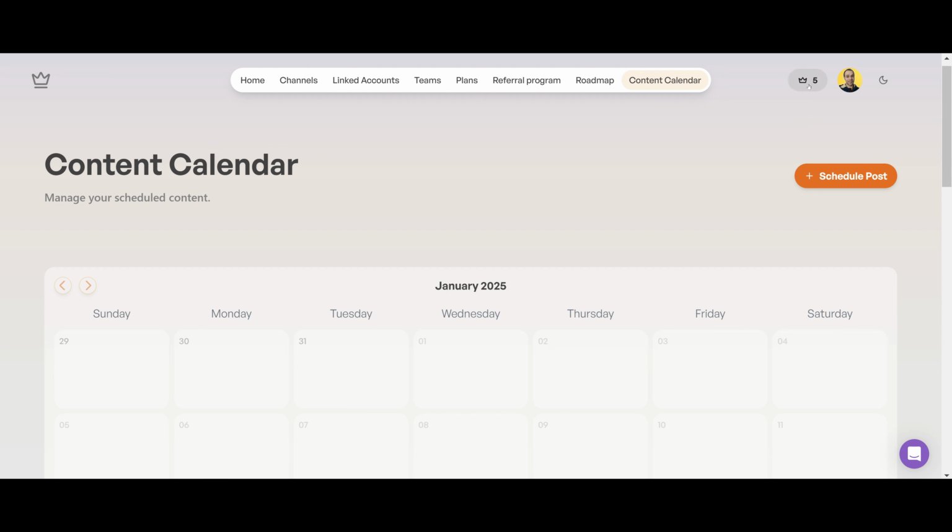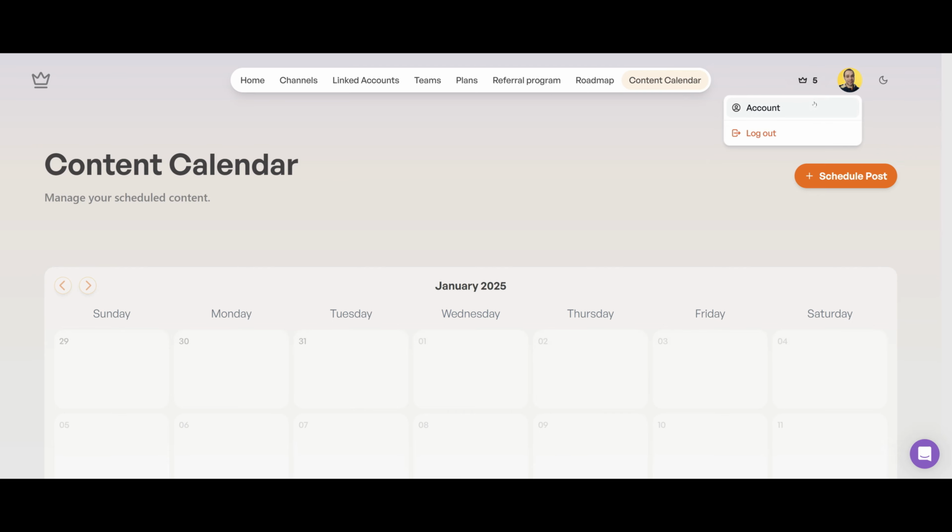On the top right hand corner, you've got this little crown with a number next to it, and that basically tells you how many videos you have left to optimize, with all the other features such as adding tags, thumbnail generations, etc. It says here I have 5 left. I'm on a trial period, and that lasts 7 days. Any video you optimize, you can do all the stuff that I showed you earlier, and that counts as one video or one credit, whatever you want to call it. So if you create a lot of videos, it's not going to last you very long. So you definitely want to grab a higher tier.